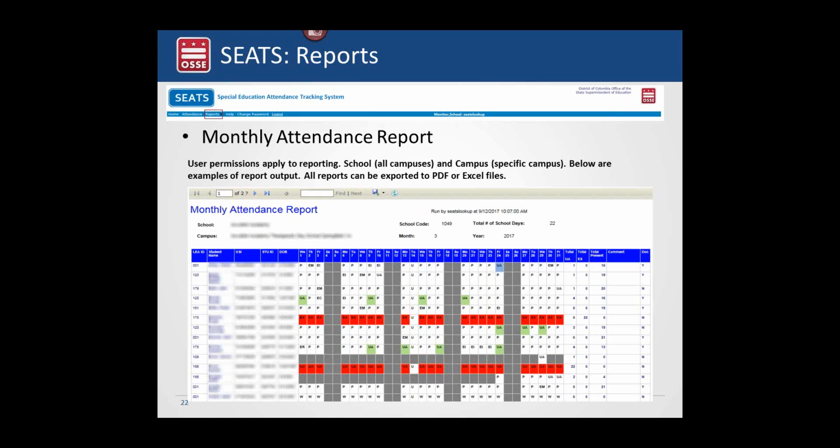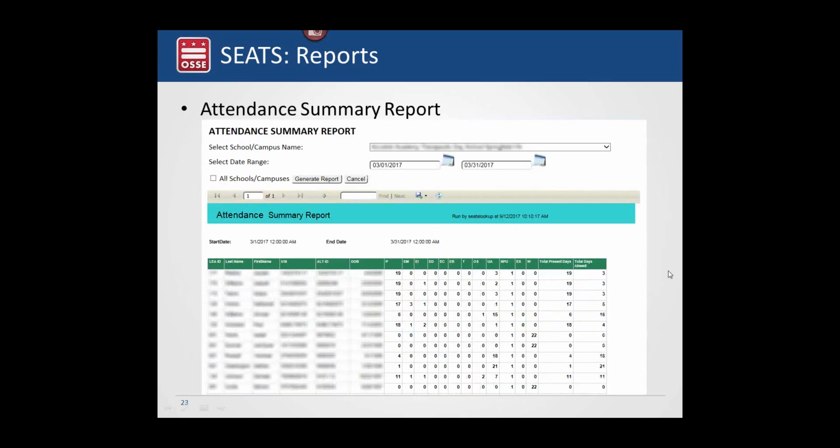But these color codes were set for you for that purpose, so you had that alert prior to either the invoice team contacting you or the monitoring team contacting you. So please utilize these tools. These are here for you. It helps you to navigate everything else that you need going forward. Thanks, Yvonne. All right, so let's look at another report.